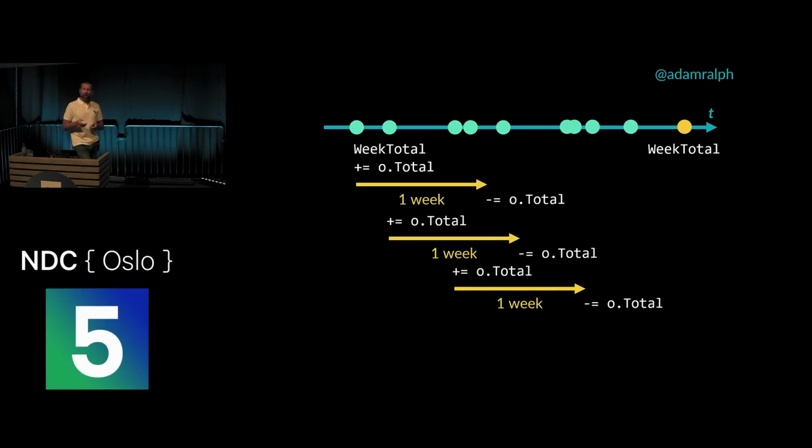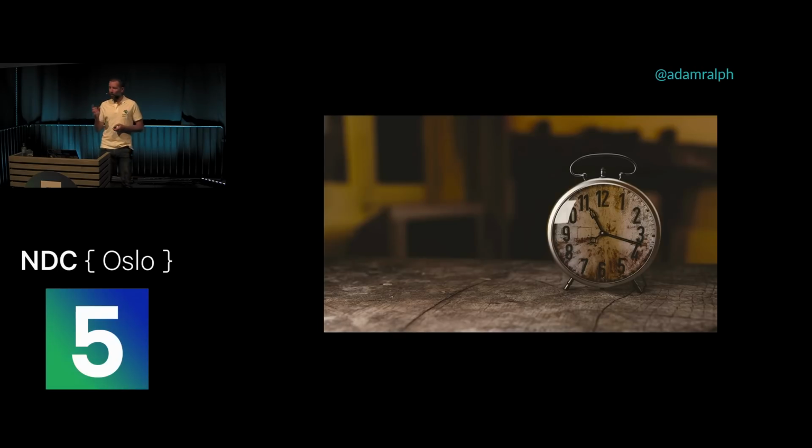But the thing is, we need a good way to program this. So how are we going to program this element of time? How are we going to program taking away the order in a week's time? How are we going to make sure that happens? You can't really do it with HTTP. I don't know any way of sending an HTTP request and having it arrive at the consumer a week later. HTTP doesn't really cater for that.